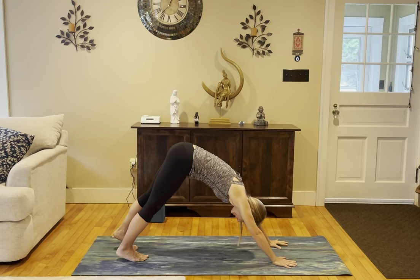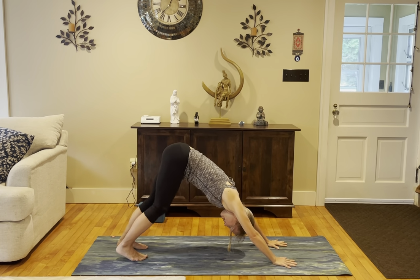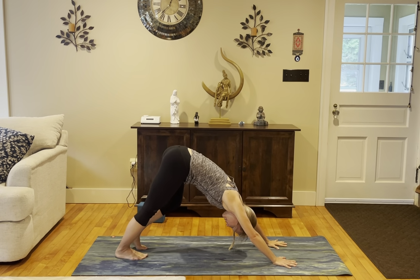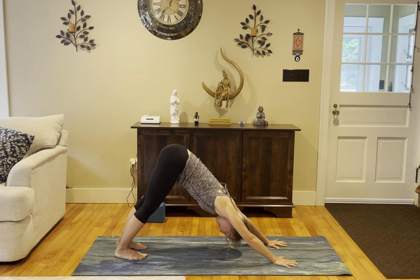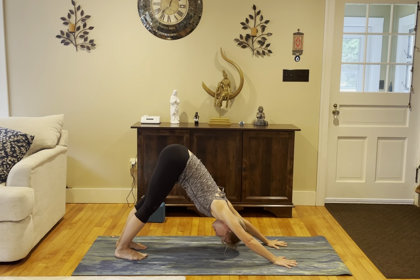Back to downward facing dog. Good job. Pedal out your feet. And take the hips back, downward facing dog.